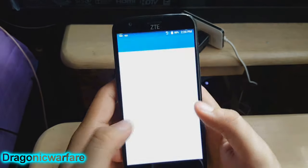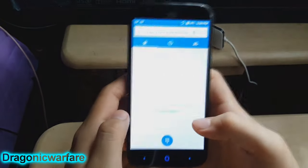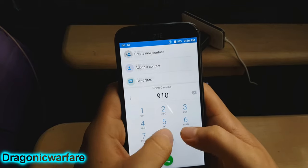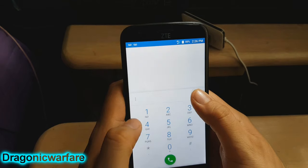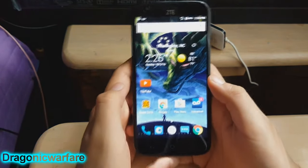So phone calls were really crisp. Let's see if I have any numbers. Okay, so yeah, no. Phone calls were really nice and crisp. Now also, it's really loud, so it doesn't have low volume or anything. That's another thing I like about this phone.